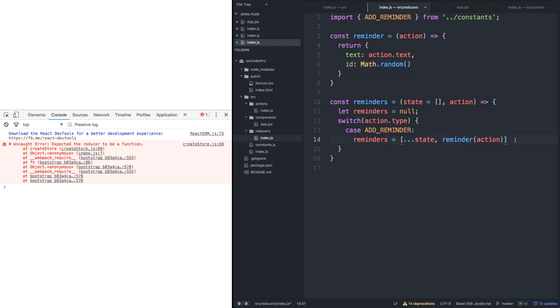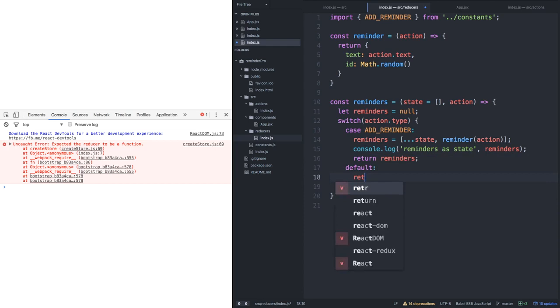Now we need to keep setting up this reminders reducer. And let's console.log our reminders as state, so that way we can debug in the future. We'll return reminders, of course. And don't forget, in a switch statement, we always want a default, and by default, we'll return the state from above. And we're very close. We just need to export our reducer, so that way other modules can recognize it.